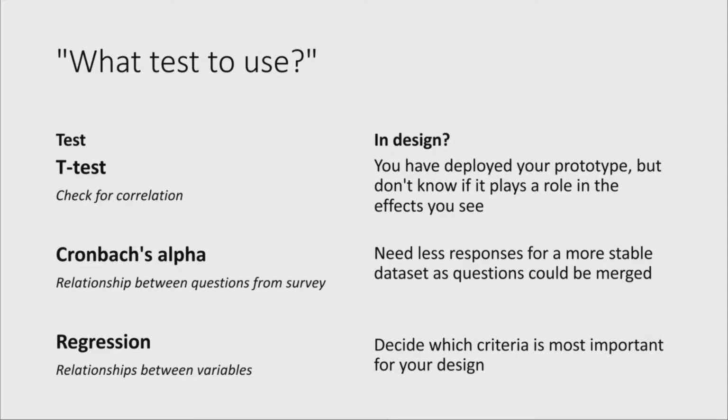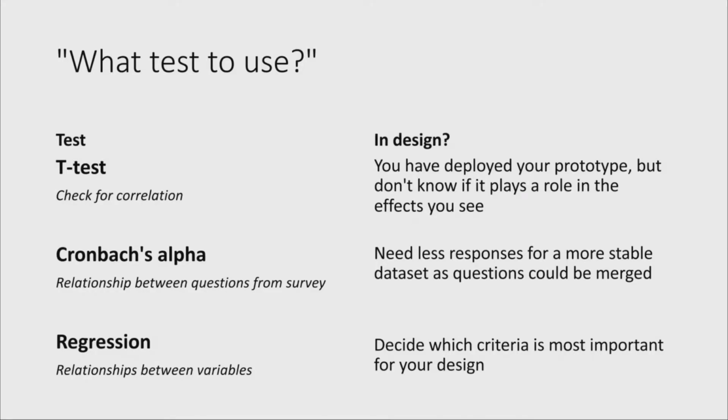But that's just used to get a bigger certainty on your perception of what the question means, and it can also help in merging the questions together. As a researcher, if you deploy such a questionnaire, you have more data to go from. So Cronbach's Alpha detects if the questions are actually measuring the same construct that you want to measure. And if they are very similarly scored, so the Cronbach's Alpha is high, you could merge the data and then treat that as more responses. So you will need fewer participants for your research.